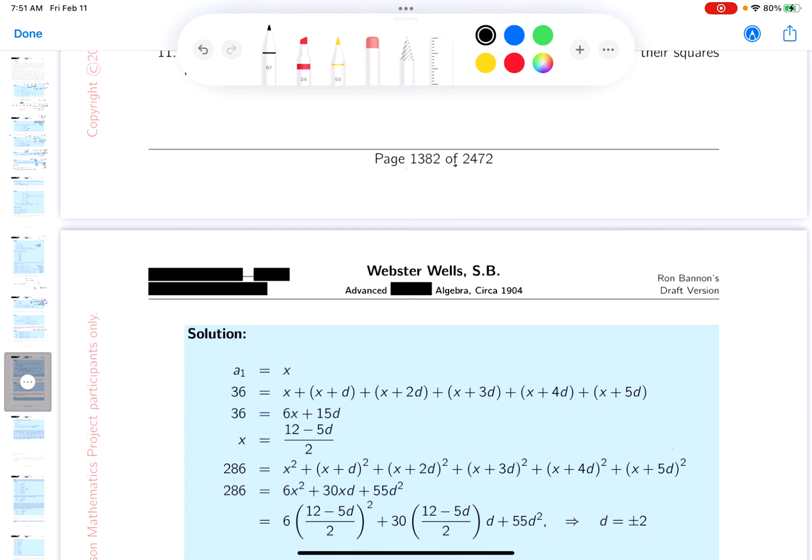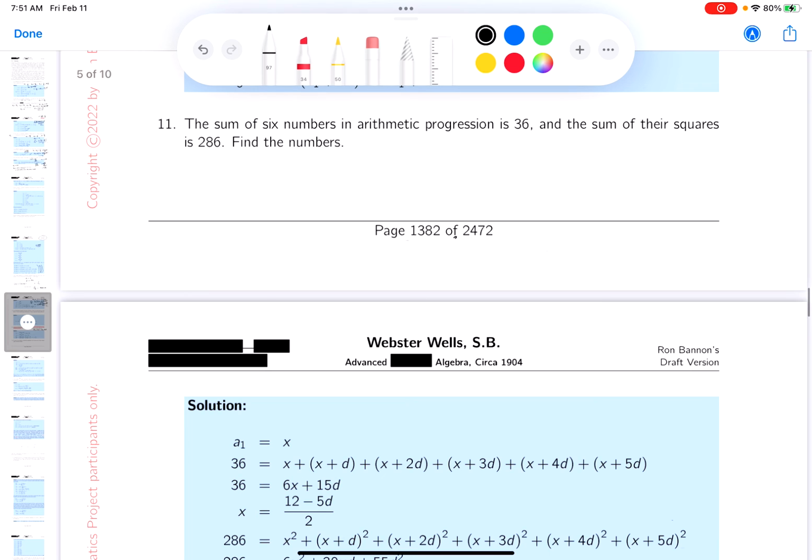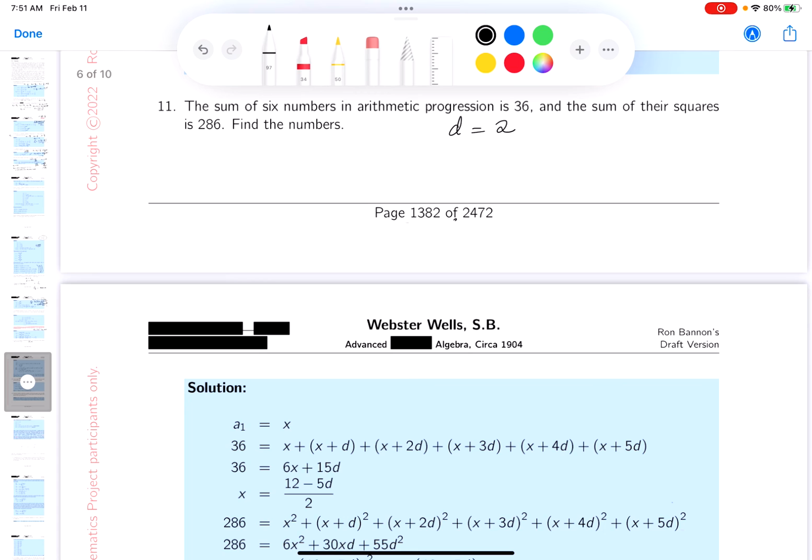All right? So how do I do that? Well, I write down the d. Let's do d as 2 first. That's a common difference, by the way. What I'm going to do is I'm going to use this equation here to figure out what the first term of the sequence is. And what would you get? Well, if d is 2, you would get 12 minus 10, which is 2, and 2 divided by 2 is 1. So it's going to be a first sequence, easy to write down. Go up by 2, 3. Go up by 2, 5. Go up by 2, 7. Go up by 2, 9. Go up by 2, let's see, it's 1, 2, 3, 4. One more term to go, 11. All right? We'll look at the key later.